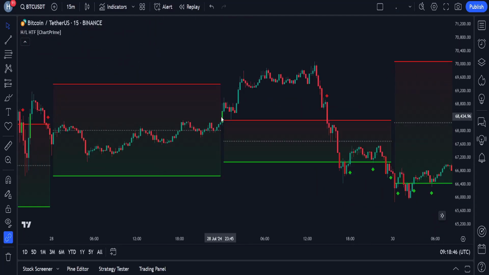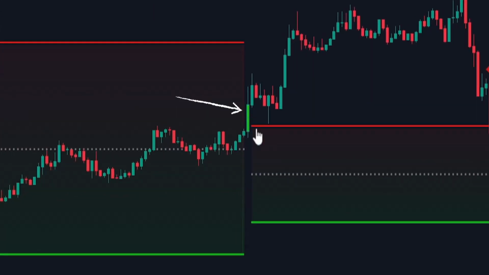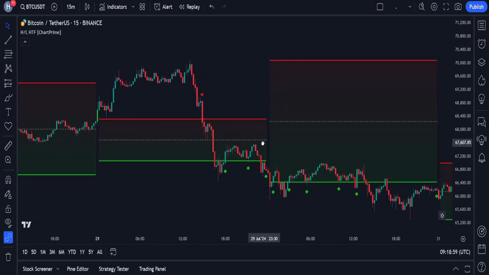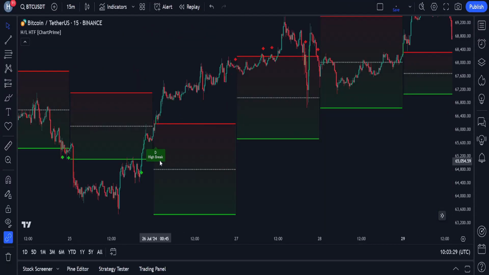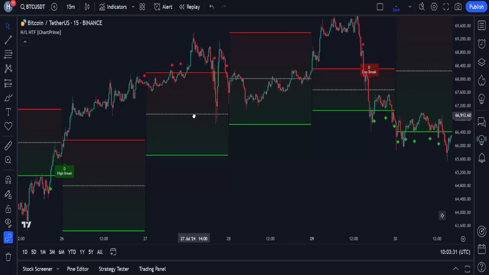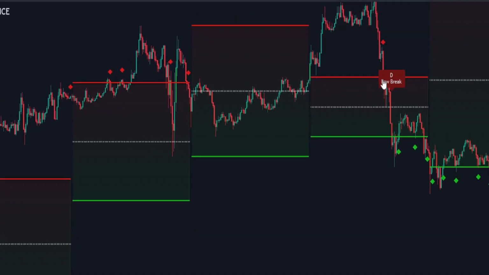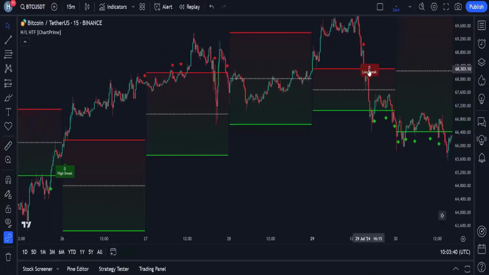So as soon as a candle breaks and closes above the upper level, it's going to get colored green to indicate that a breakout just happened. Conversely, if a candle breaks and closes under the lower level, that candle is going to be colored red to indicate that a breakout below just happened. One more thing that you might have noticed are these labels. If it's a high breakout, there's going to be a label that says high break. And if it's a breakout under the low level, there's going to be a label that says low break, just like we can see here.